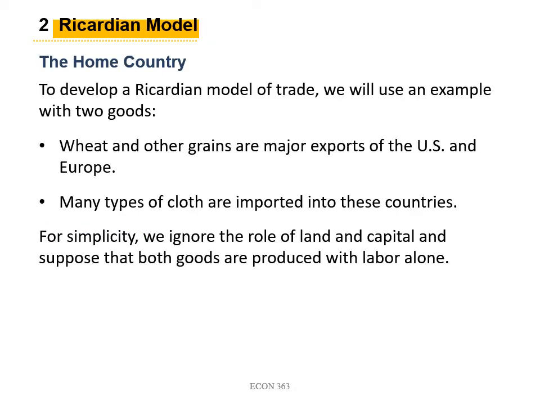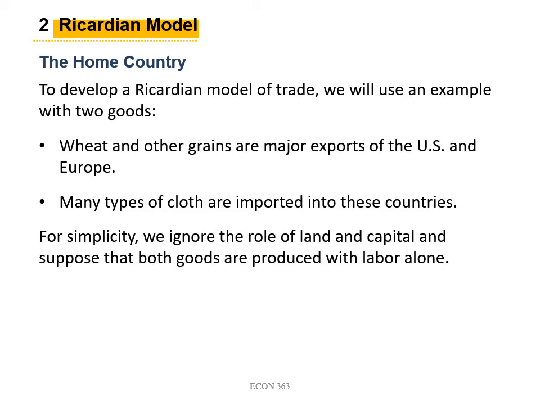It's always easiest to explain a model by visual means, by a diagram or a simple case. And the original Ricardian case is still as useful as it was 200 years ago. So in Ricardo's original model of trade, he used two goods and two countries. And the two countries were England and Portugal, and wine and wool. Now, we update that example a little bit. The two goods are wheat and cloth, and the two countries are the US and Europe.